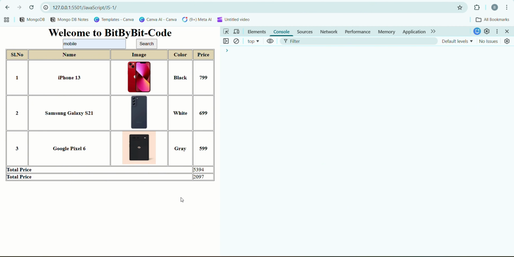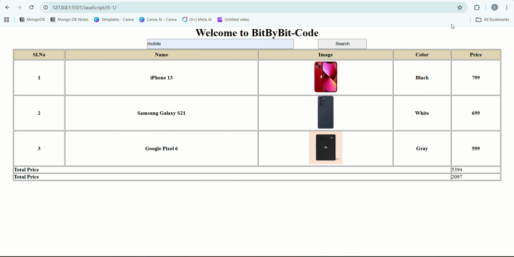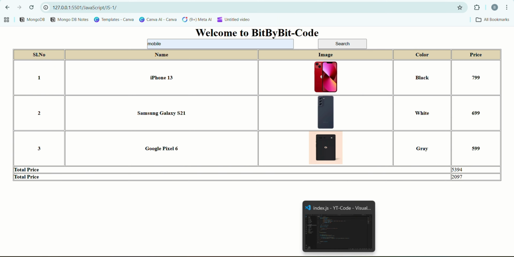Apart from that, what other things can we do? Add a proper UI, add a few more products, and create one home page, one products page, and one added to cart page. We can do a few more things, and maybe in the upcoming video I will start projects also. That might be helpful for you. For now, I have only one thing to showcase, that was extracting the data and displaying the data on the screen. That was the main motive of this video.